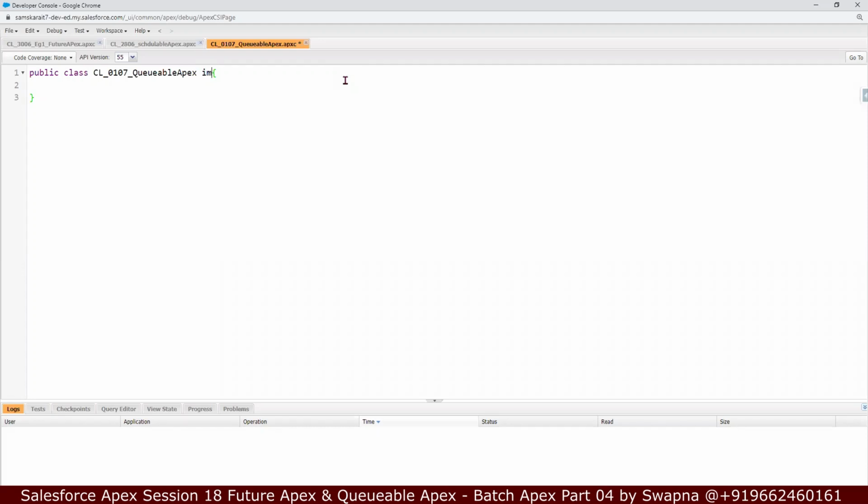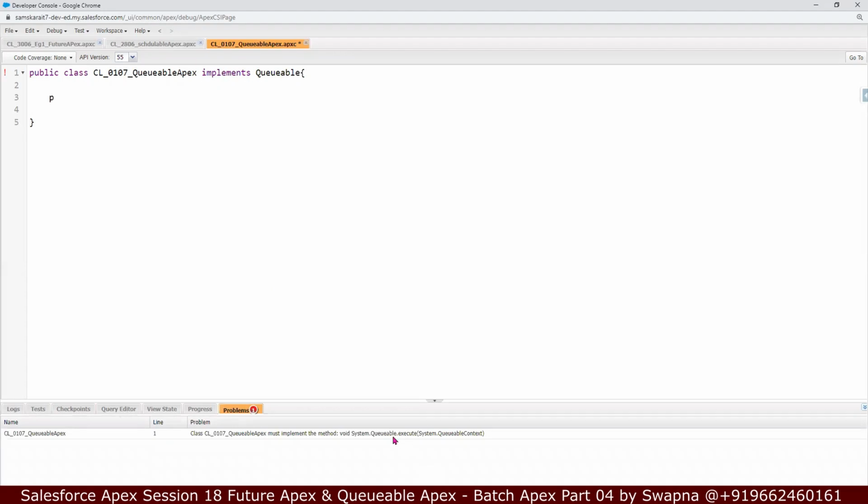Now I wanted to implement the Queueable interface, right? As soon as I do the implements, it is going to expect me to write a method, the execute method, Queueable.execute, right?